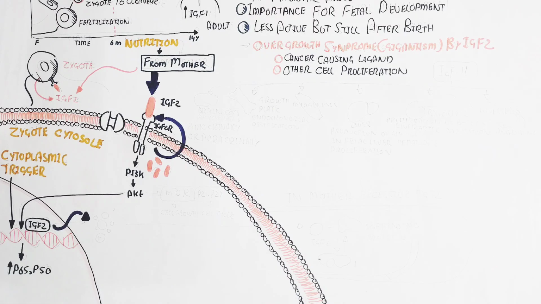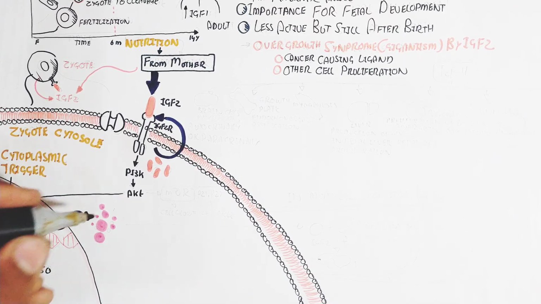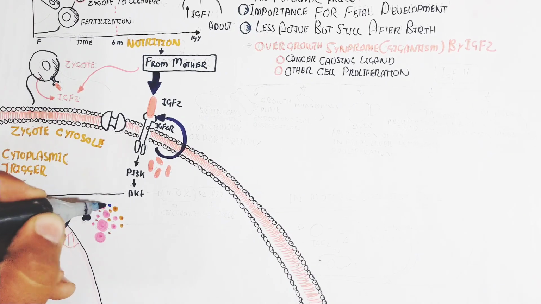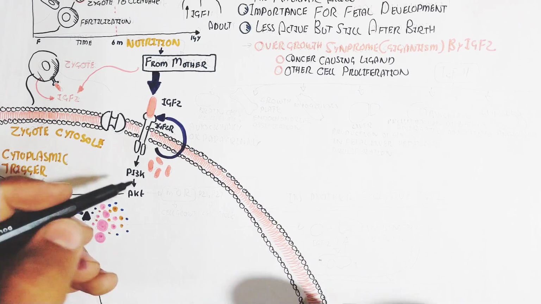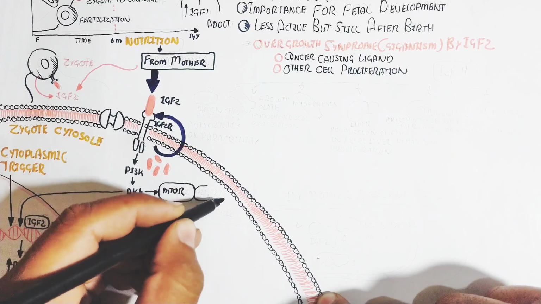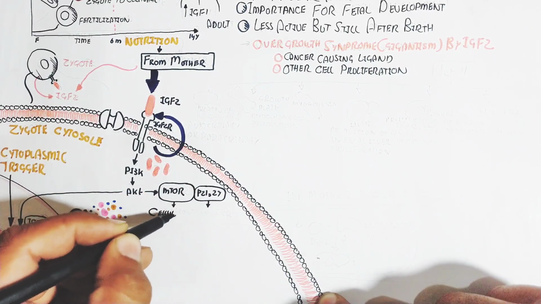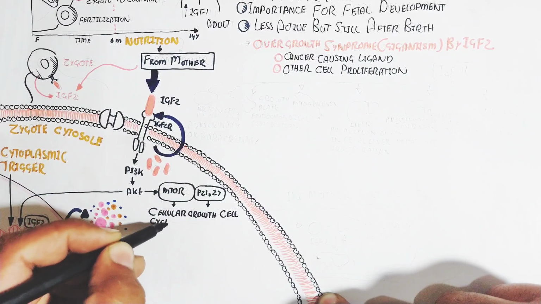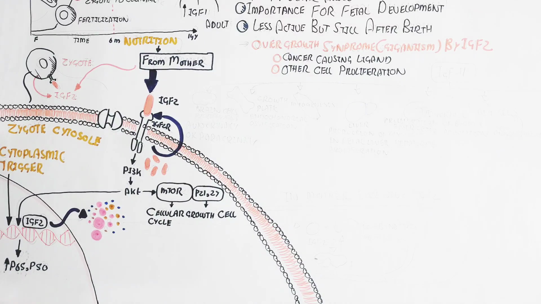The insulin growth factor 2 and other proteins will enter the blood, and it will also work by itself with the zygote for proliferation, but it will also enter the mother as excessive insulin growth factor 2. This causes excessive growth. On the other hand, the mTOR pathway will be activated from AKT, and the P21 and P27 proteins will be activated for cellular growth and the cell cycle.